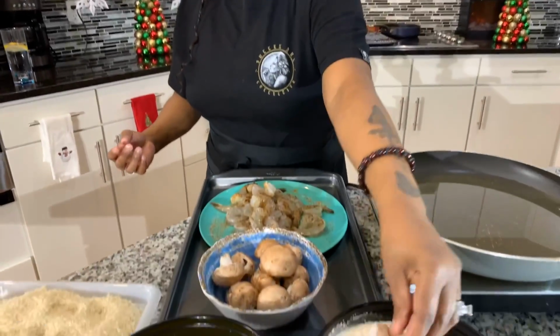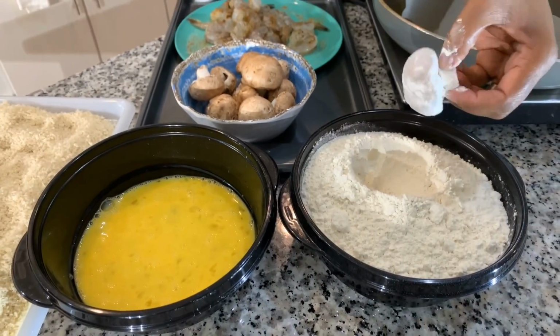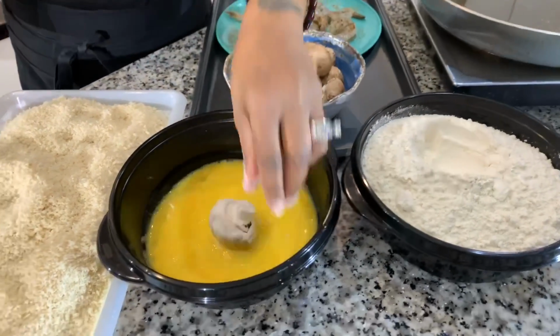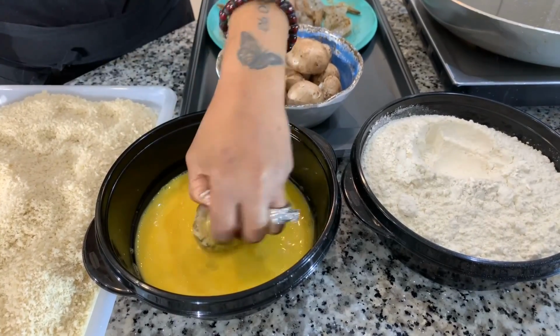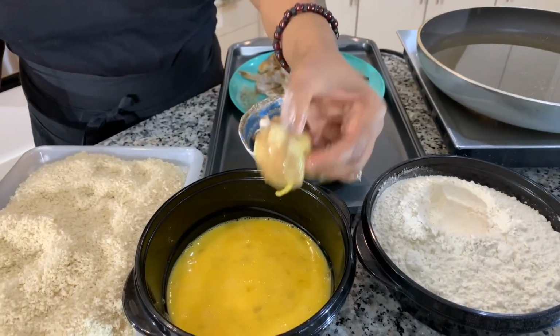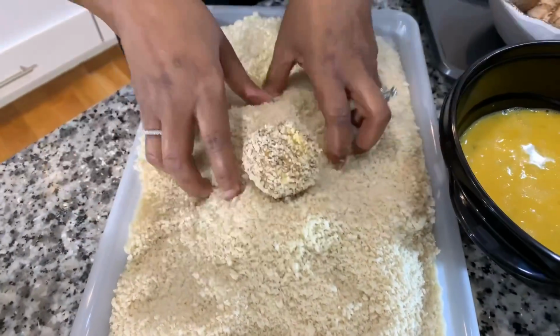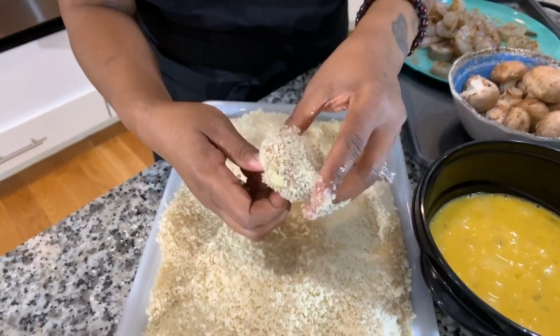Okay, so now here's what we're gonna do. When you're frying up something, you want to put something dry onto it first, which is going to be our flour. Sometimes there's people that like to use cornstarch, and absolutely you could use cornstarch if you want to. So we're going to take the flour just like so, give it a nice shake, and into the egg, just like so, and make sure that it really gets coated, okay? Because when you really coat it with the egg, it's going to get really coated very well with our breadcrumbs. And keep in mind that you can use any kind of breadcrumbs that you want to use. So you have a battered mushroom, okay?